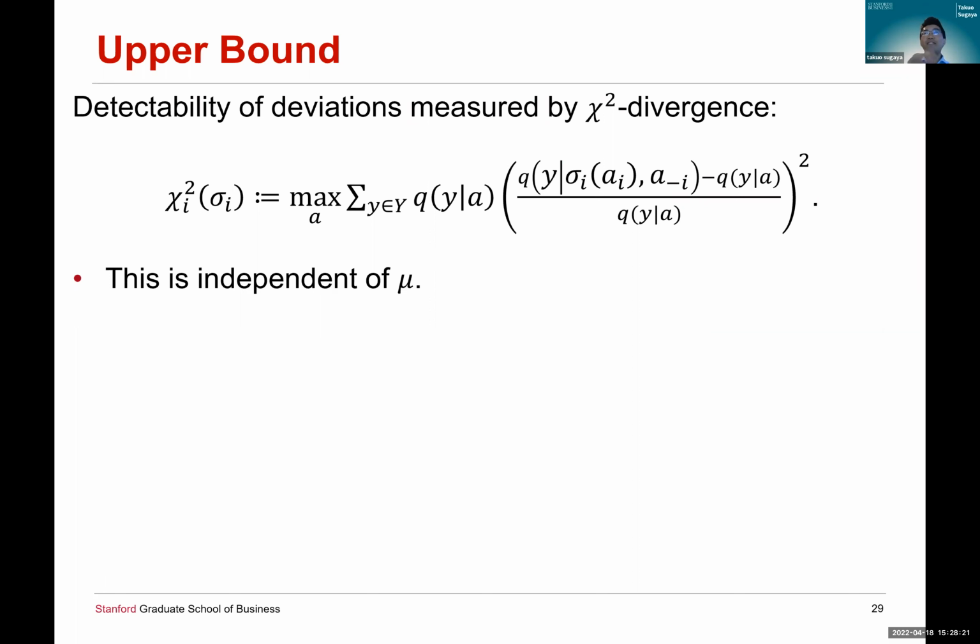Okay, and I guess there's another kind of extension that we could think about. We consider this max for some particular reason, in that it's kind of hidden in the proof. But another question, in addition to the scenario where the mediator cannot directly observe signals, is whether we can somehow incorporate a restriction that those actions are not necessarily always a maximum action to detect a deviation, but the equilibrium distribution of action is determined by mu. Can we incorporate that or not? If we can successfully do it, we probably can get a slightly tighter upper bound.